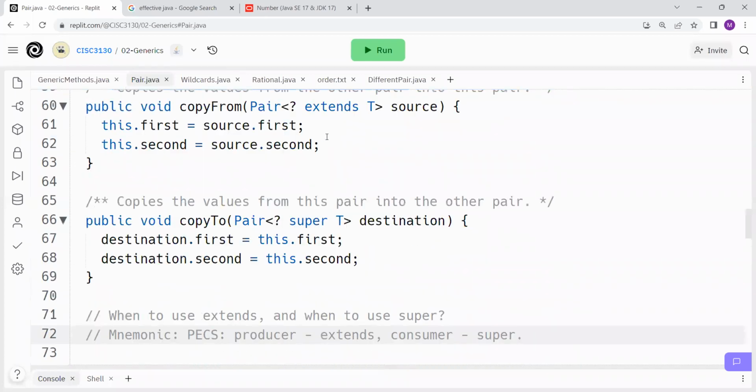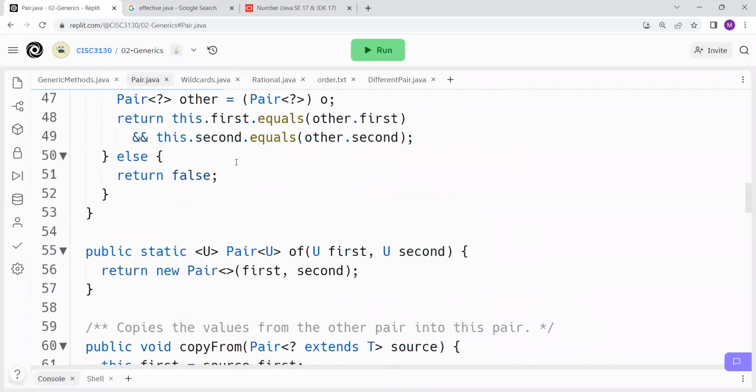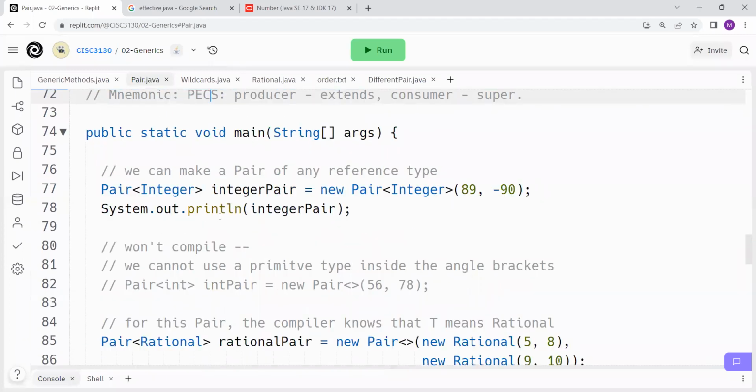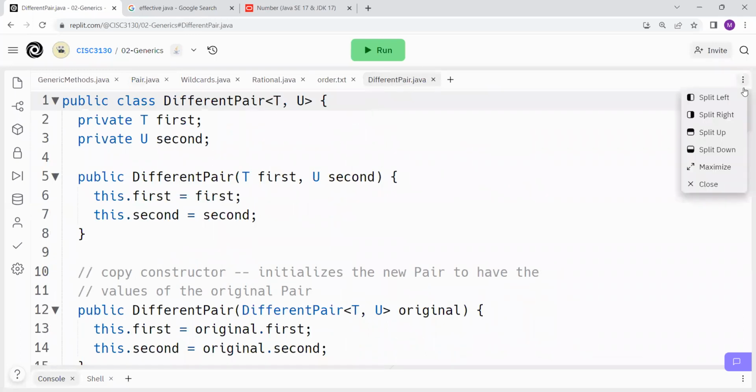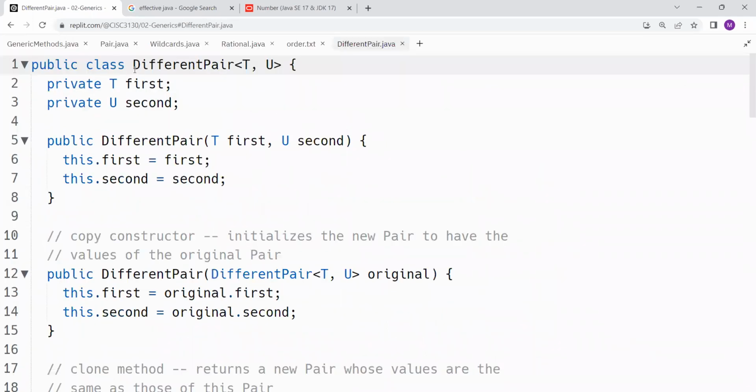All right, so here I believe we've talked about this pair class enough. We have one more class to do, and it's very similar to this pair class. So first I want to point out that when we create a pair, we can only create a pair where the first and the second elements are of the same type, right? So we can say pair of integer, but we cannot say pair of integer and string, for example. So here we have another class which will allow us to do that. In other words, here I want to have a class where each item in the pair, meaning the first and the second, could be of different types. So the first thing could be something of type T, and the second thing could be something of type U.